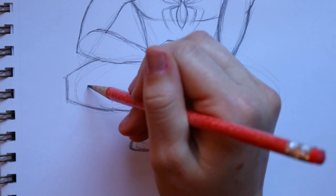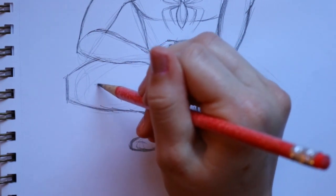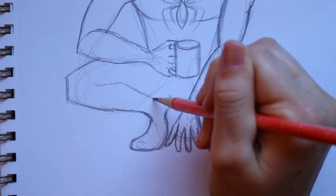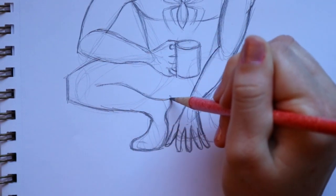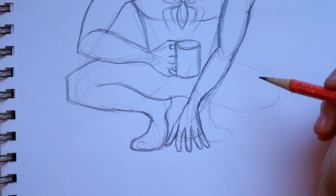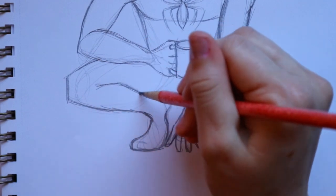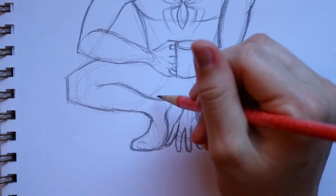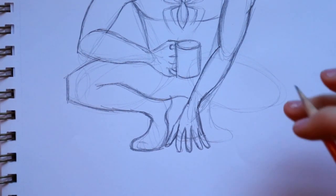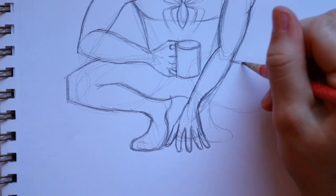Then I'm gonna jump back to his knee. So this is where his kneecap is. So I'm gonna jump in just a little bit. Go out. And I'm gonna curve in. And I'm gonna go out and there. So these are his thighs, the beginning of his thighs. So his thigh is actually overlapping his boot. So that's great. I love this Peter Parker. All right, so then I'm gonna bring out this leg. We're gonna go out.